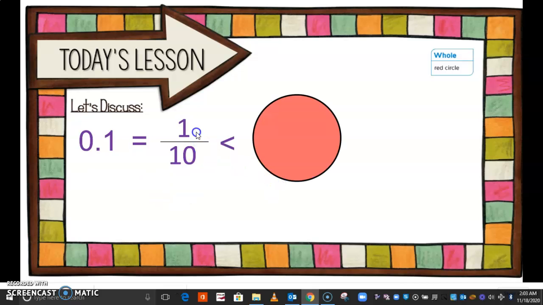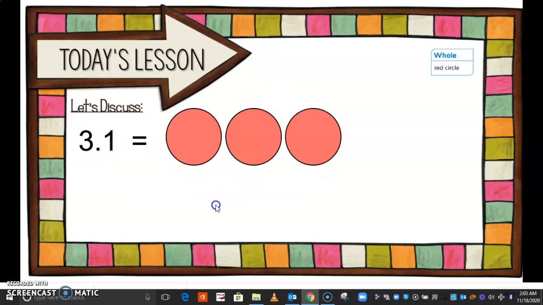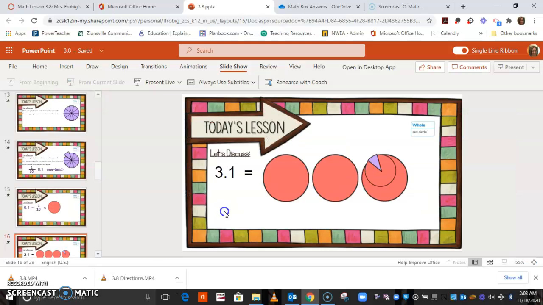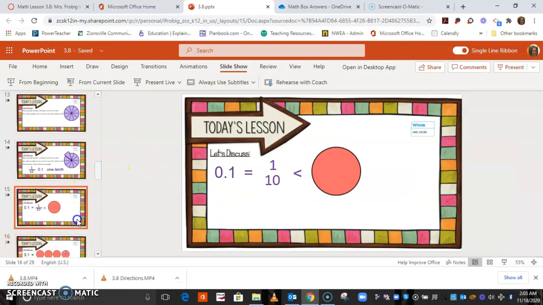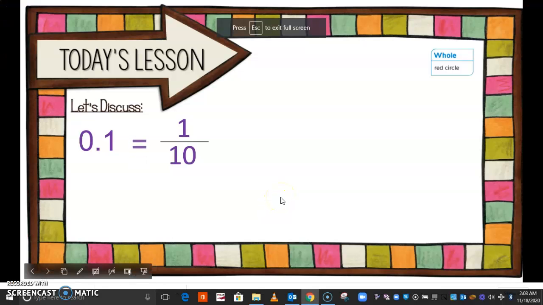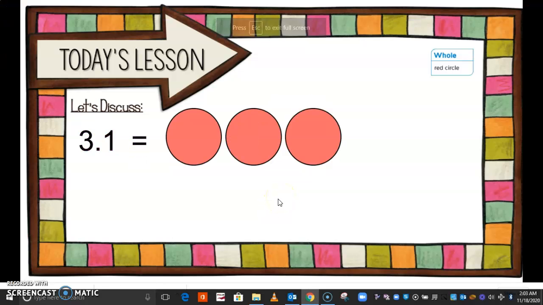All right? And what does this actually mean? Well, if we take a whole and we add, where'd it go? It's supposed to add one whole piece to it. I don't know where that little square guy is, or that little triangle. But if we had one little purple triangle, that would have been your 1/10. Okay? So there's that.